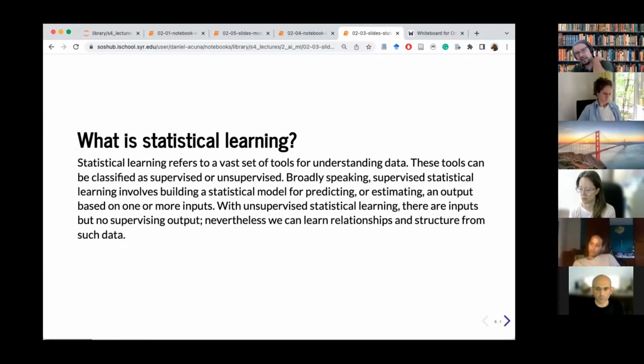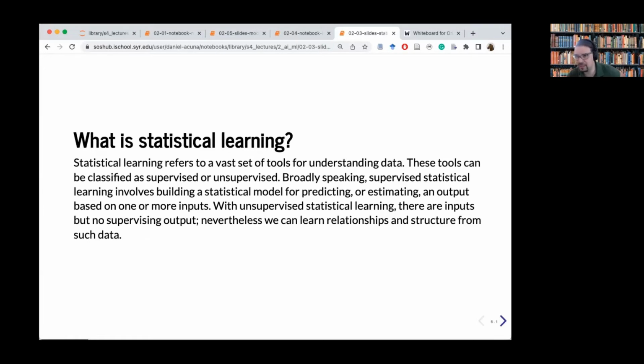I think in science of science, we care a lot about interpretability, and in any social science, we want to understand what we're finding. So what is the relationship? Someone was mentioning predicting success. What are the factors that are predictive of success? That's important for us. So statistical learning is a way for us to find those factors. It's a way for us to propose a statistical model, fit it to data, and interpret those factors.